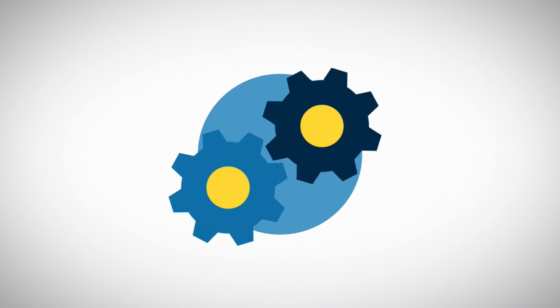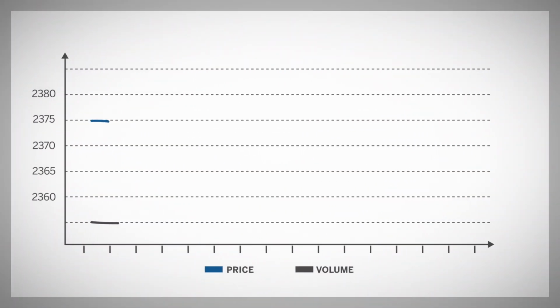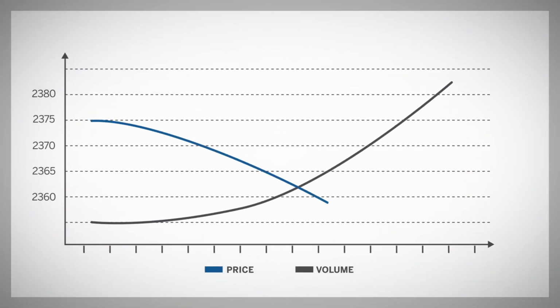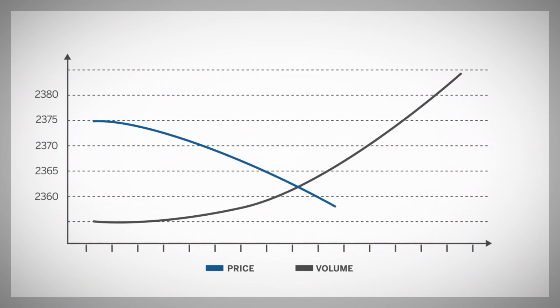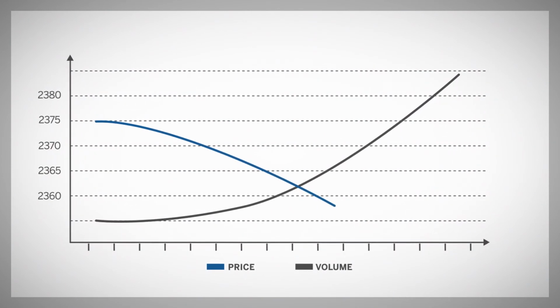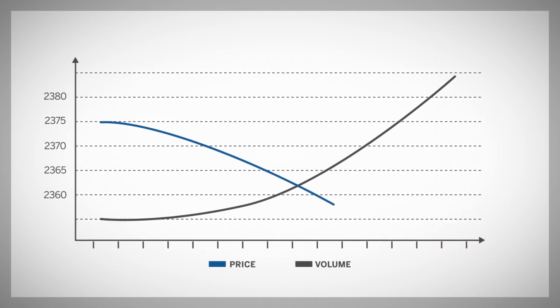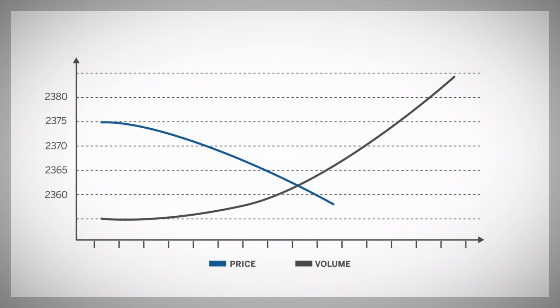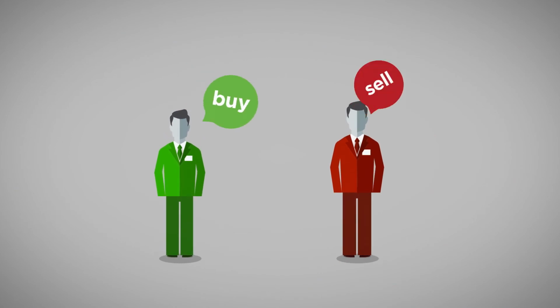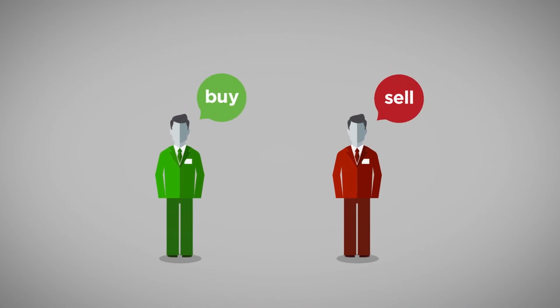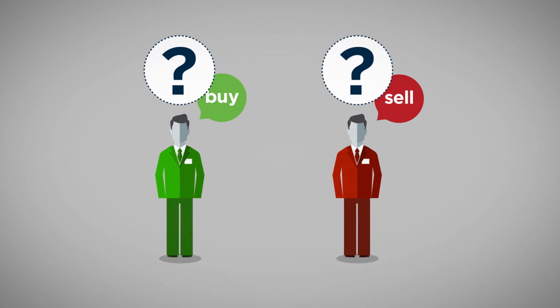What volume can't show is whether traders are buying or selling, or opening or closing a position. Let's assume the ES contract is trading at 23.75, and it suddenly pushes down to 23.60 while volume increases. What does this tell us? The volume that comes into the market could be from traders opening new long positions at key levels of support, which would indicate a bullish sentiment. Or volume could come from liquidation of existing long positions or opening a new short position, which might indicate a possible bearish direction. Therefore, a spike in volume at 23.60 doesn't necessarily give us a good indication of where the market might be headed.